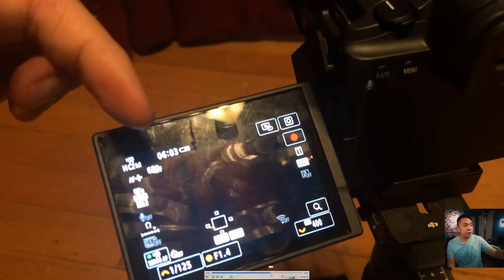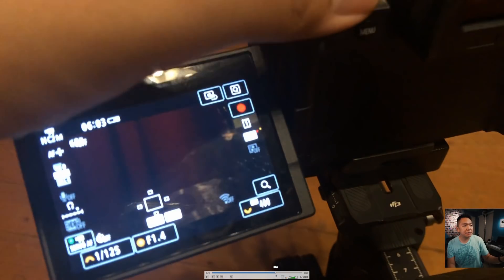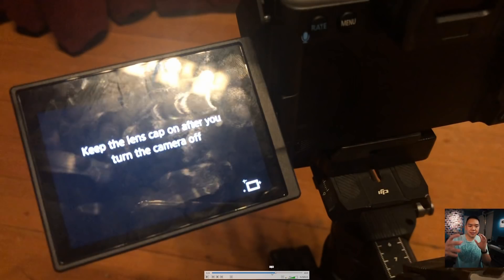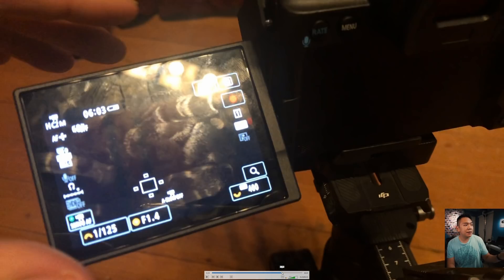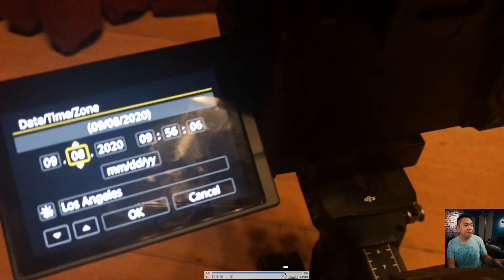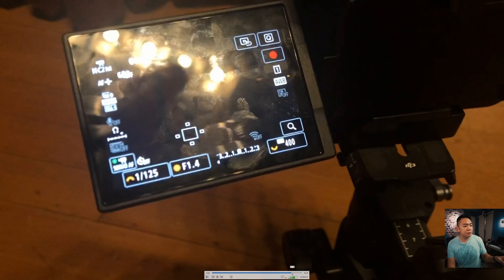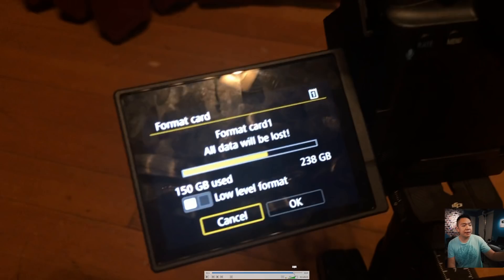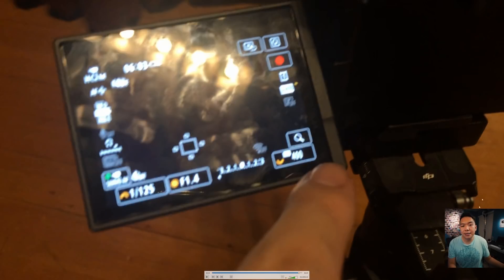I pop the battery back in and the indicator is gone — I can start recording again. But before that, I follow the additional procedure from Vision Rogue: shut the camera off, which writes some data onto the camera, then turn it back on. It looks good. Then go to menu, drop the date back to the seventh, and I'm back to recording.